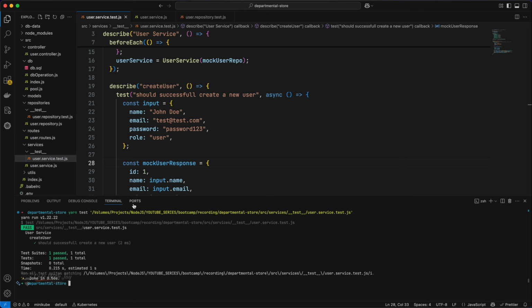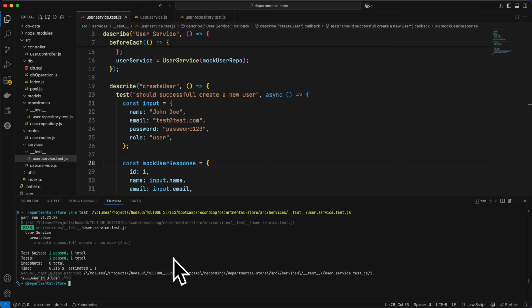Right now we can see it is only picking up this user service test. But this does not look good, right? Because it's a long whole path, and this is the way it's going to be. This is the easy one. You can directly drag and drop, and you can run the test cases.